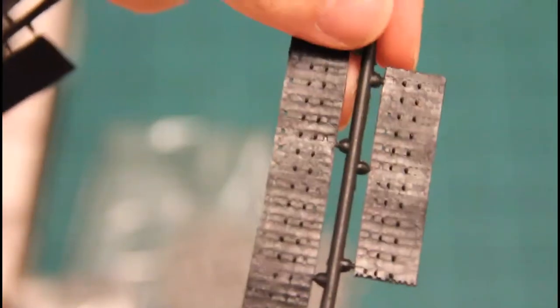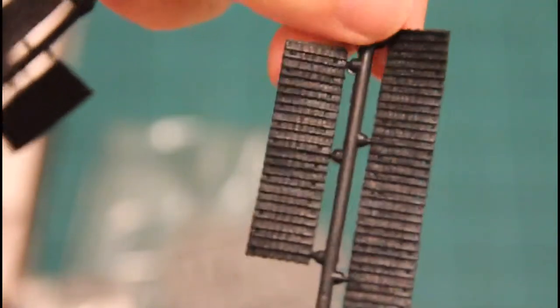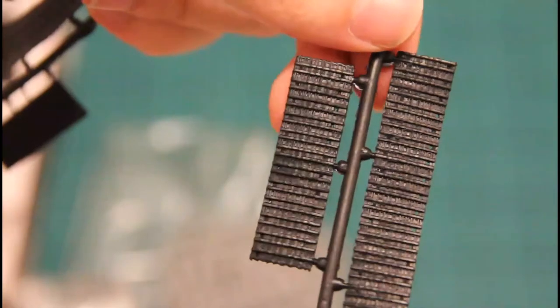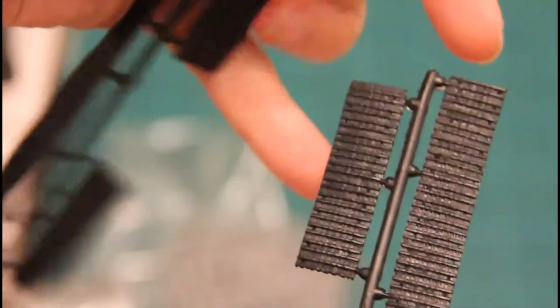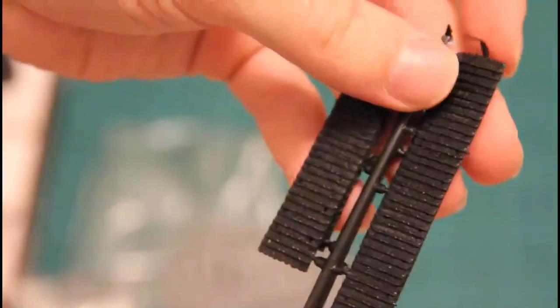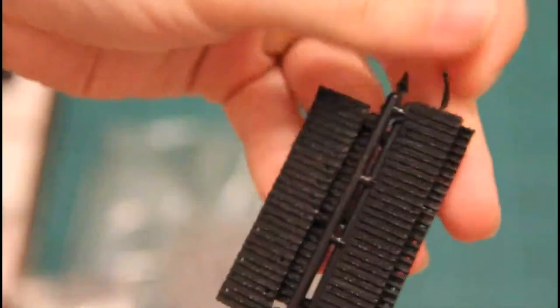Here you can see them. From the other side they are not that much detailed, but from the front side or face side, let's say, they are more or less nice and I think it's quite a good alternative for the 72nd scale. Nevertheless, it will require some painting and weathering in order to look more realistic.